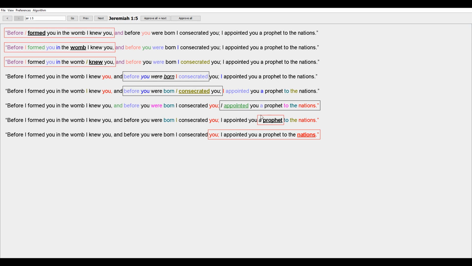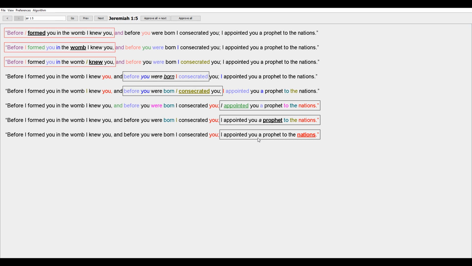You'll notice that if I click, or I can even tap using a touch screen, on a word to the left, it expands to the maximum window width there. And I think we want that window for each of these three words, "appointed," "prophet," "nations," that occur in this third clause of Jeremiah 1:5. And now that these windows have been selected, it's easy to see a nice little pattern.